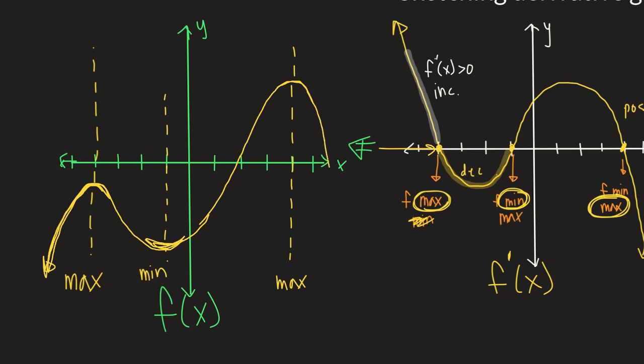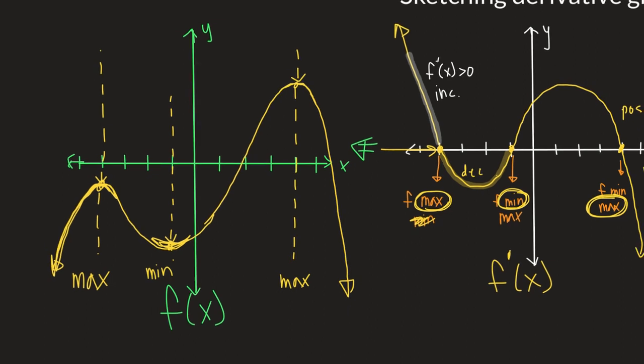Now our graph doesn't tell us anything about whether it's a local max or an absolute max. So this is just a potential sketch. I don't know if this is the actual graph because I can't tell what the y values are from my first derivative. I can only tell what's happening at the x values. So I know that there's a maximum when x is 4, a minimum when x is -1, and a maximum when x is -4. Your graph could look something like that, or it could look nothing like that. But you know that there's going to be a peak at -4, a valley at -1, and another peak at +4.